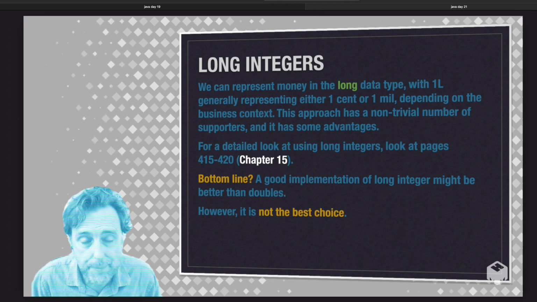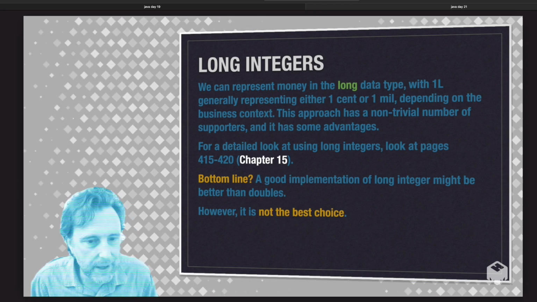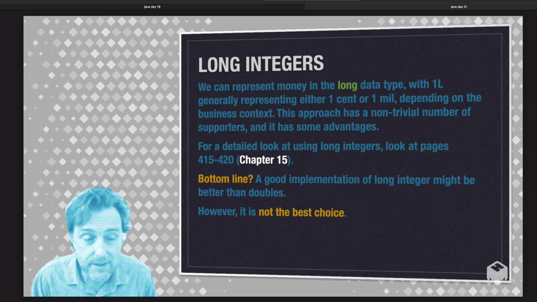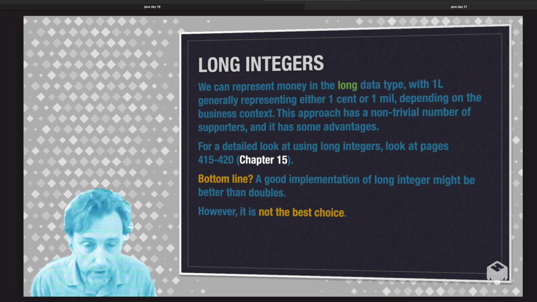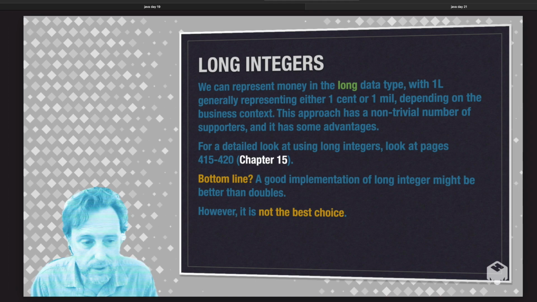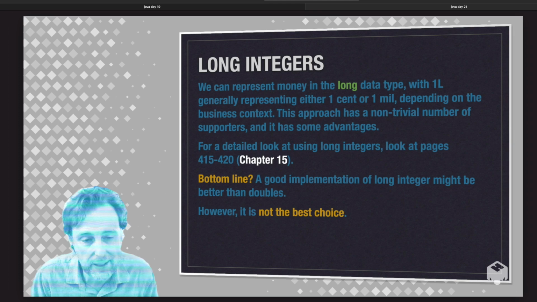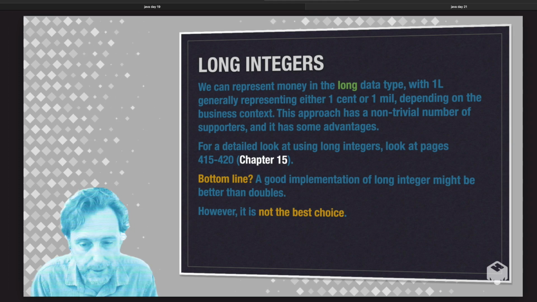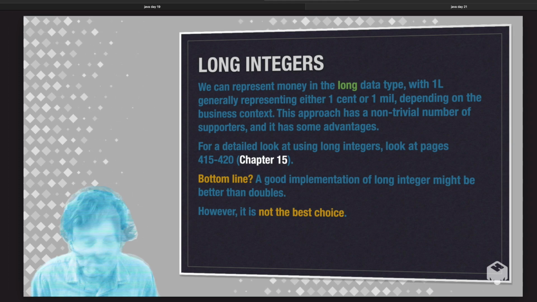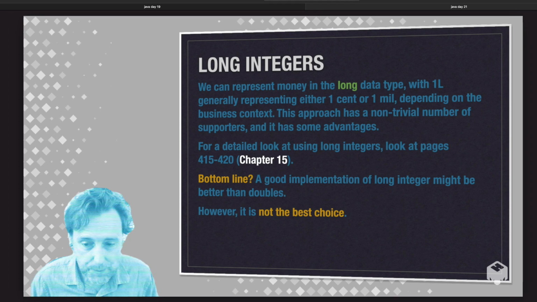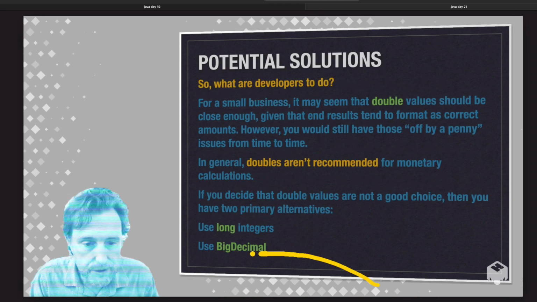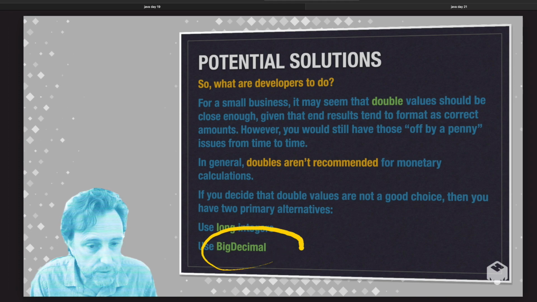And there are absolutely supporters, and I have a kind of an in-depth analysis in the book. If you want to look through, we'll show you some of the pitfalls and results of using that approach. And in the end, I would say it's probably not the best approach. I'm not alone in that assessment. The other potential solution, though, is BigDecimal.